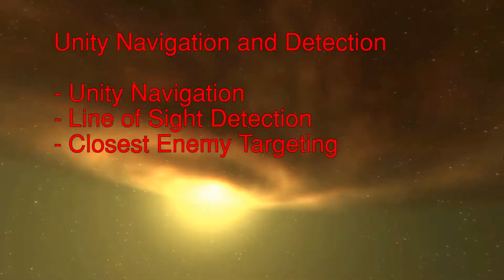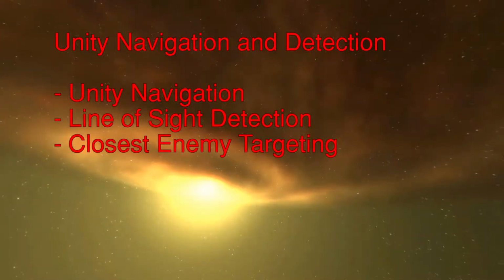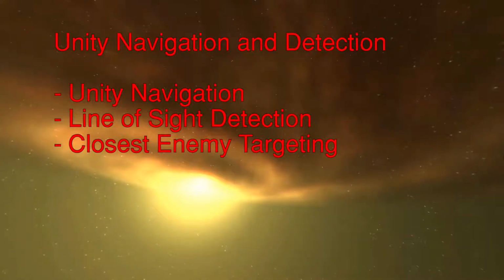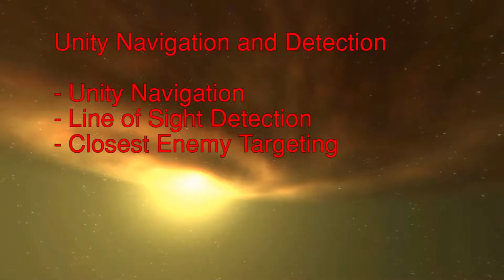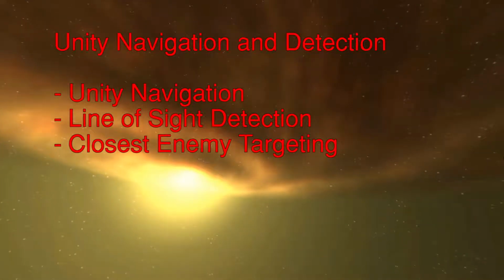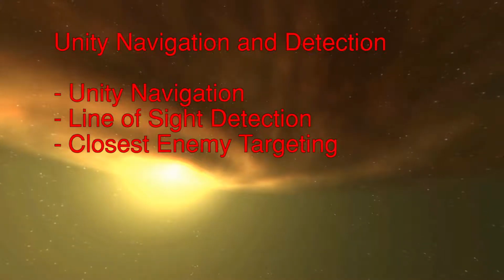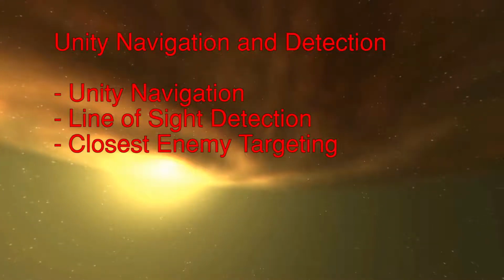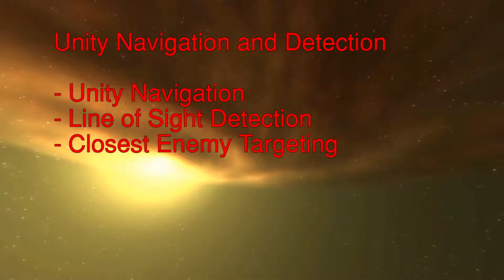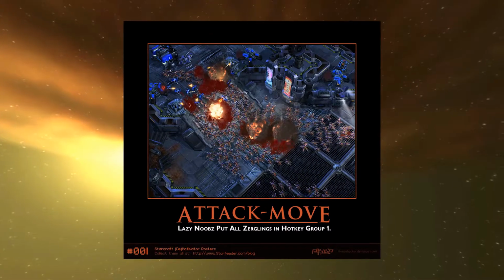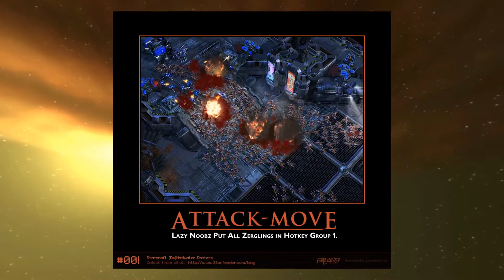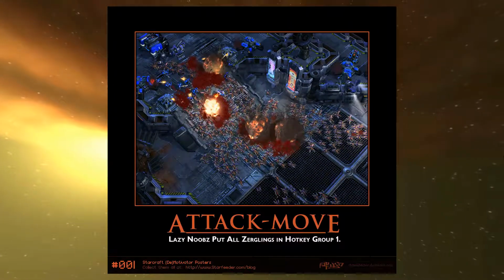Secondly, we will explore how to implement a simple line-of-sight detection system that is both efficient and effective. Thirdly and lastly, we will extend this system to handle the detection of the closest target within view when multiple targets are within range and line of sight. This degree of targeting priority is important, as sometimes it's not just the closest target you want to deal with. We will discuss this more later on.